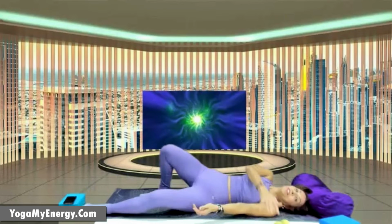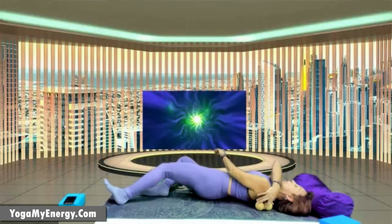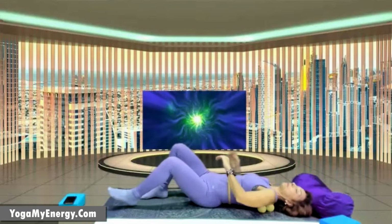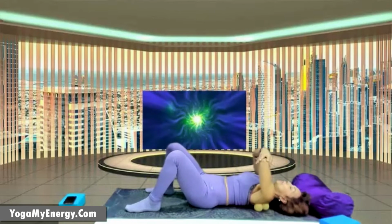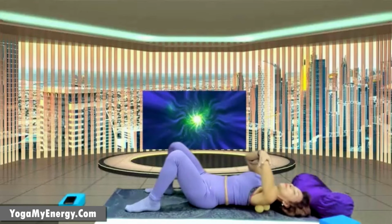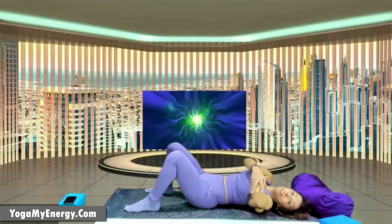And let's go to the other side. So make it nice, just like the right side. So place one or two balls under your left shoulder. And hold your forearms and start moving. Massaging. Maybe the side is different, that's okay.